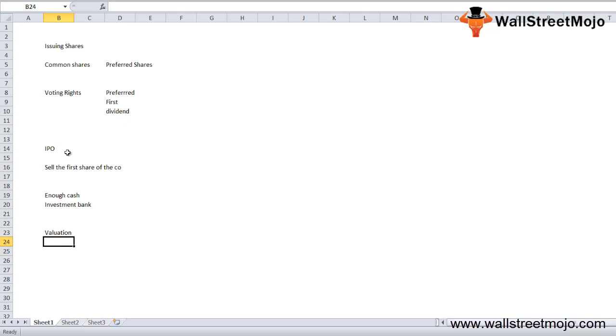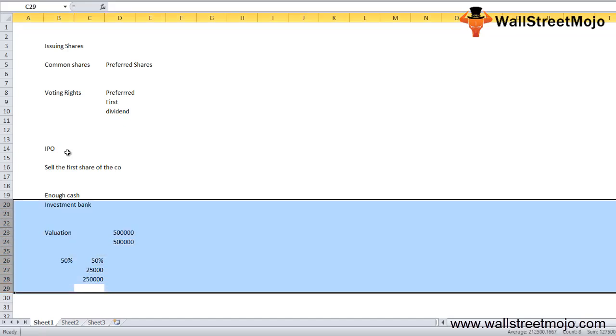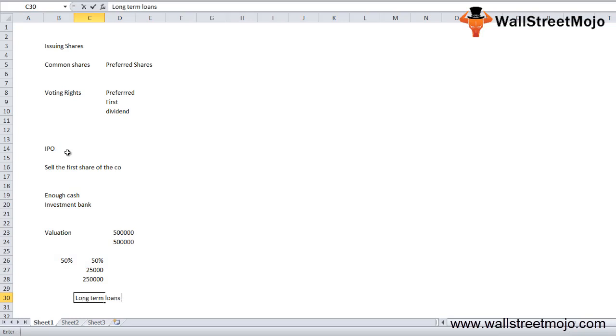They find that the value of the bookstore is, let's say, more than $5 lakh, so they advise Steve to go for 50,000 shares of 10 each. Steve decides that he would keep 50% of his shares and sell the remaining 50%, and he sells close to 25,000 shares at 10 each. That accumulates to $250,000. So he has now decided to use this money to open new stores in 3 new cities. This is how the whole IPO process works, and it's best for those companies which don't want to go for long-term loans. If you want to stay away from that kind of leverage, people usually opt for this process called IPO.